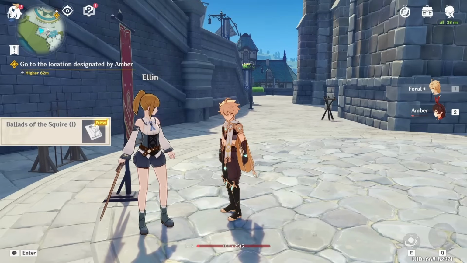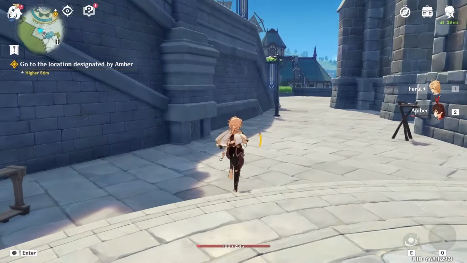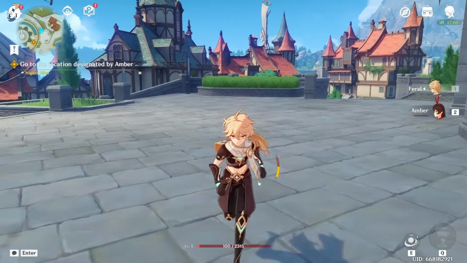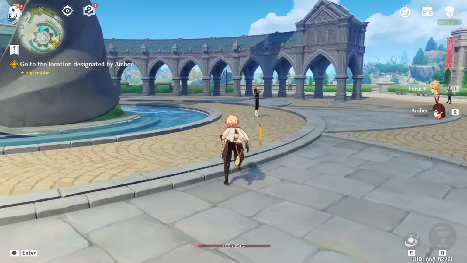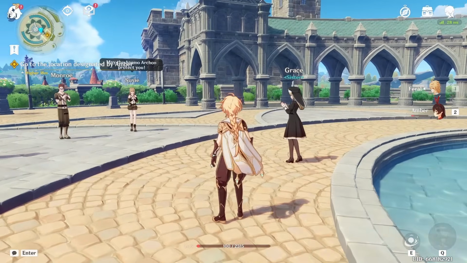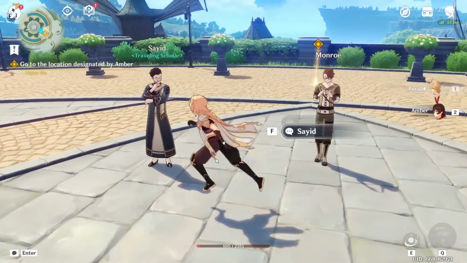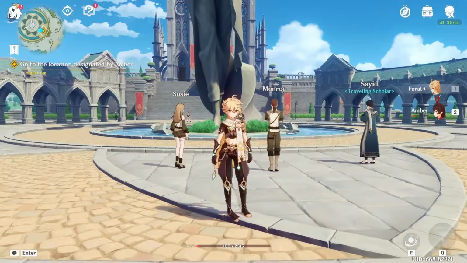Nice. You know, I'm thinking, have I missed out on dialogue options in the past that'll just give me more items? I hope so. That's very interesting to me. All right, there ain't nothing on the other side. So I think once we get up here, we're going to talk to Amber. Whoa, it is kind of pretty up here. That's gorgeous. God of Animo, protect you. Got Sister Grace, Saeed, Monroe, Susie. All right, let's see what Amber wants.